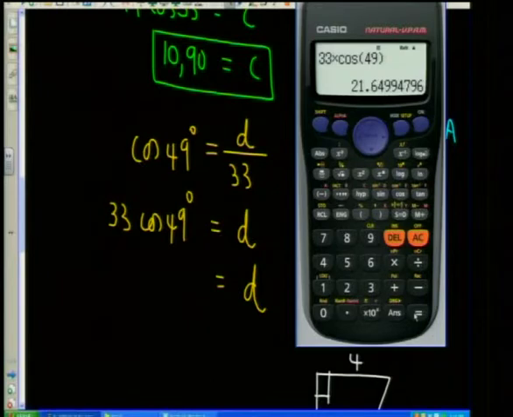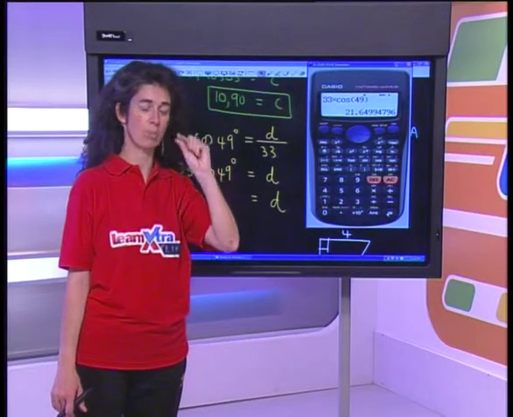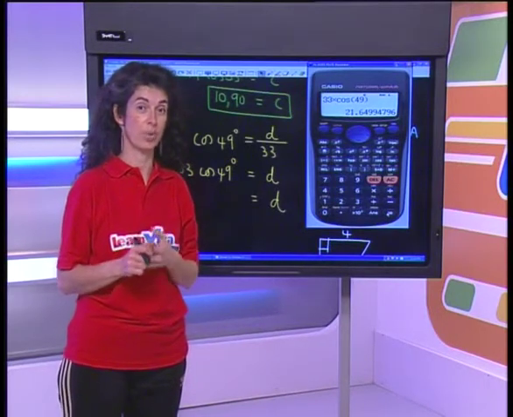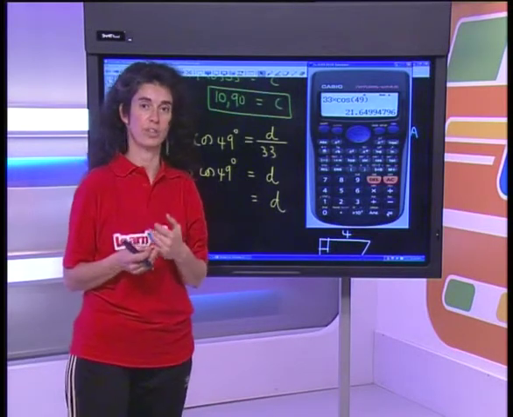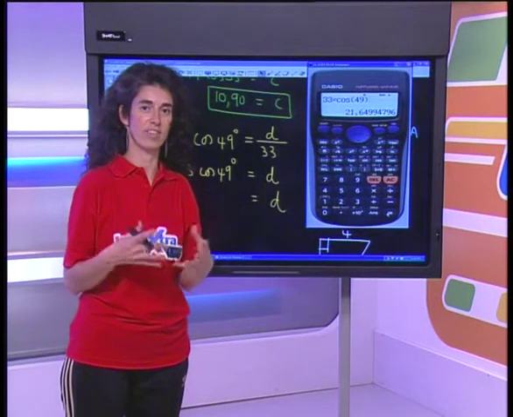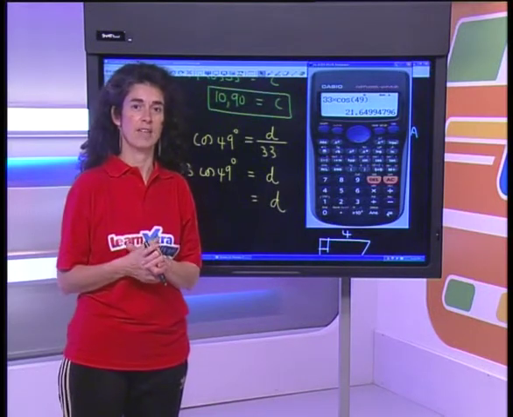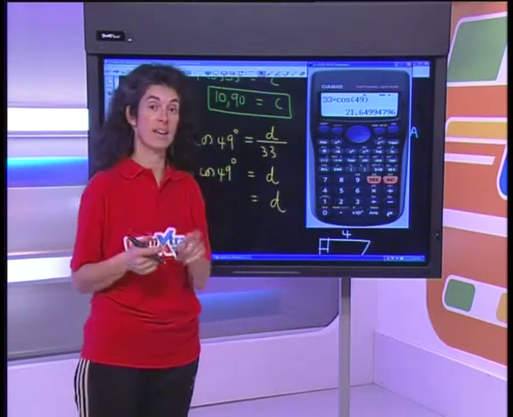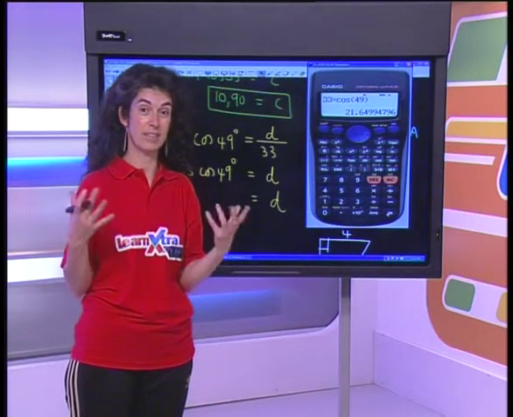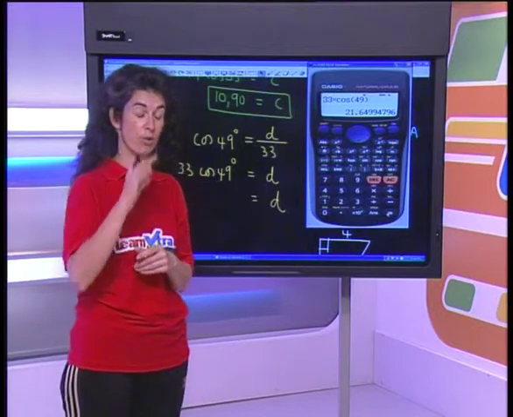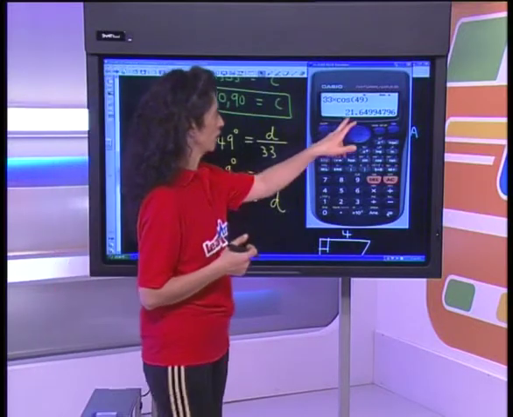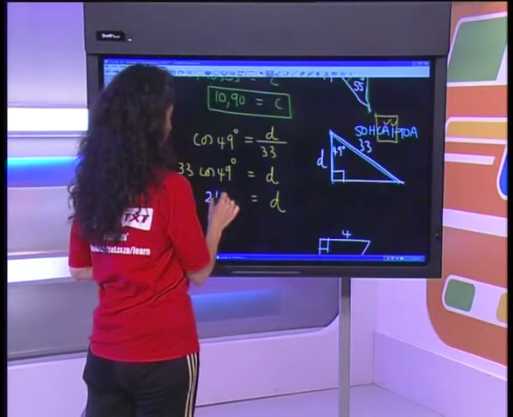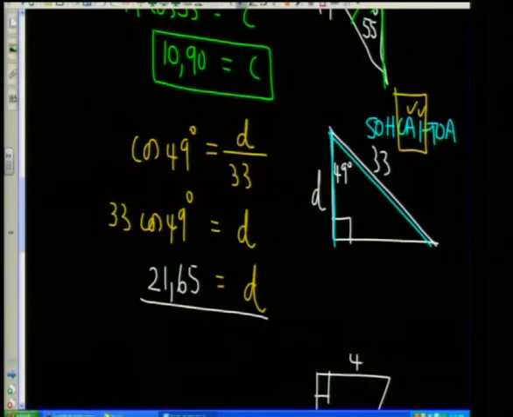Notice the calculator doesn't need degrees because I've got my D. You must always look at the top of your screen, that tiny little letter at the top. There are 3 different angle measurements. There are degrees, there are radians, and there are gradients. At school level, we're only going to deal with degrees. But later on, for those going into technical subjects, they will use radians. And for others, engineers, etc., they will use gradients as well. So you need to check your calculator carefully that you're actually in degrees, because otherwise you're going to get completely different answers if you're using one of the other angle modes. So in this case, we get 21,65, and that would be my D.